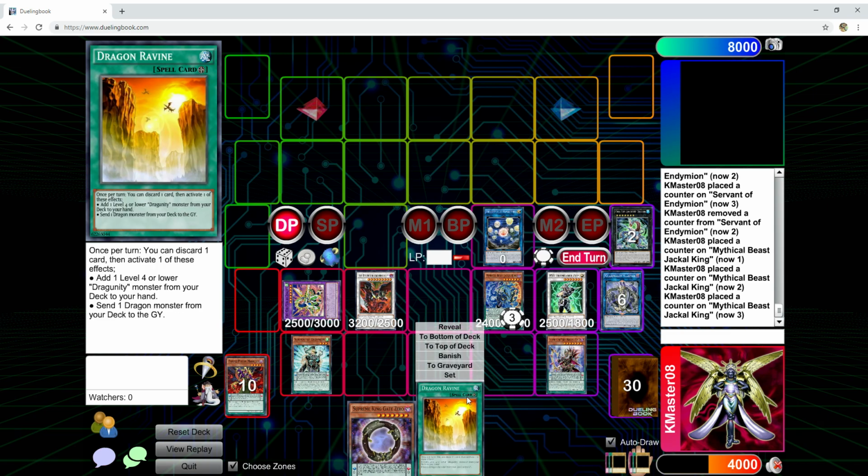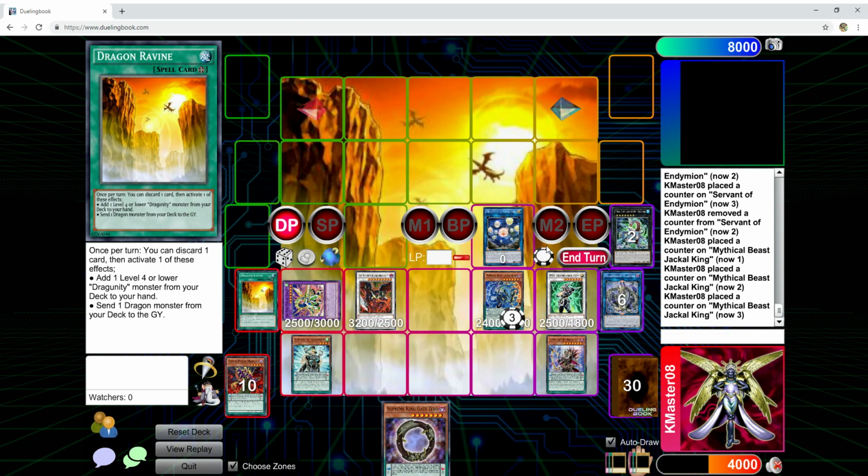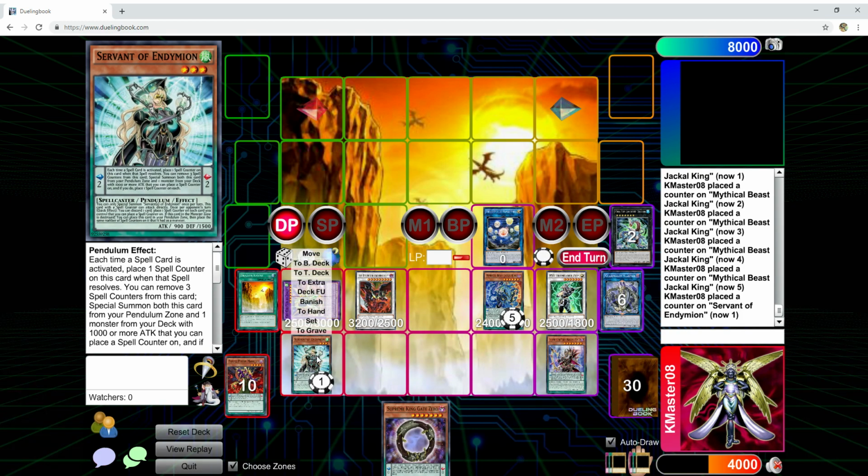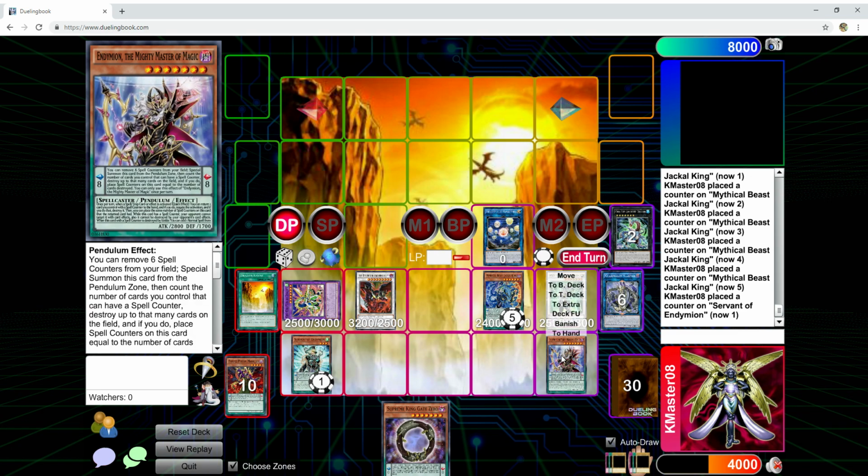Like if I wanted here, I can go Dragon Ravine, get counters on my Jackal King, get a 6 counter on this. I have 6 counters already on the field, and if some more are going to rank up, next turn I have Endymion's effect as well, it's just to blow them out. So yeah, I really like the deck.